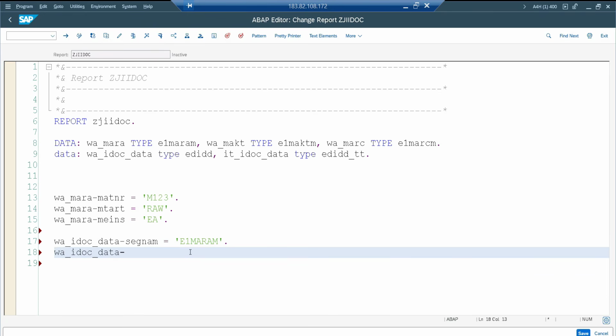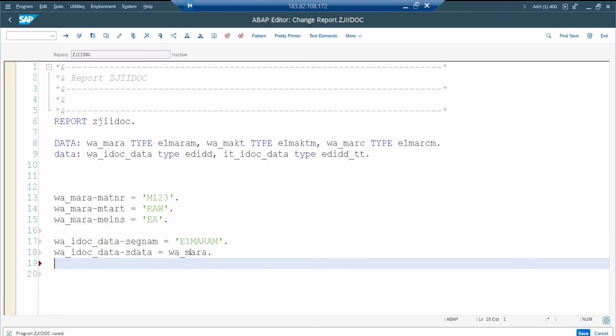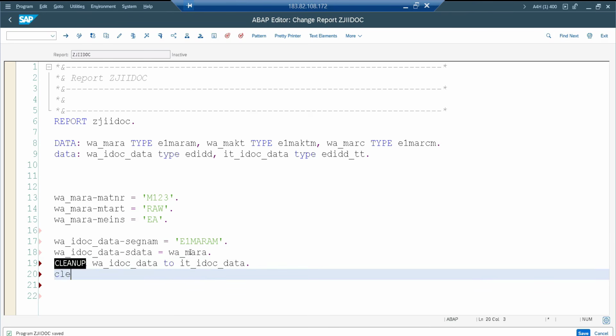Then SDATA. SDATA is a field where it accepts all the segment data like this. And finally, you have to say APPEND WA_IDOC_DATA TO IT_IDOC_DATA.